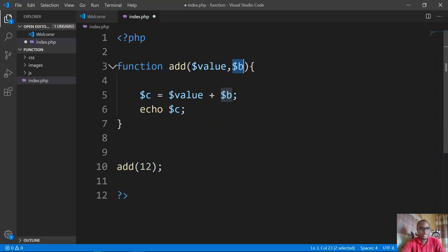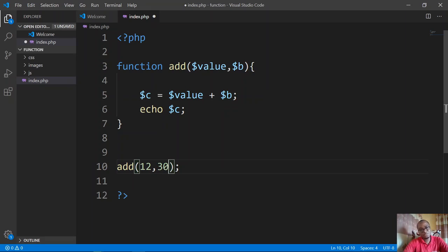If we should try to run this line 10 now, it will not work because it will say I'm only seeing one argument, but I can see that you have two, in which we have this before we have comma, we have another argument. So if we must provide two, this 12 is for the first argument. The second argument, which is variable b, we can now put maybe something like 30 in it. So when it starts processing line 10, it will now call this function, which is add, and now carry this 12 and store on value, carry this 30 and store on variable b.